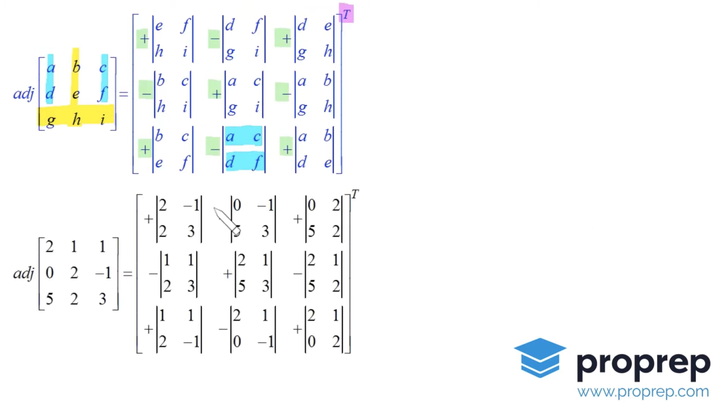And again, I'll demonstrate on this position. We have this row 3, column 2. So we strike out the row and the column. And that gives us this and this, which is here. And then we have the checkerboard sign from here. And so this particular element is going to be 2 times minus 1 is minus 2, less 0, it's minus 2, but times the minus, so we'll get a plus 2.